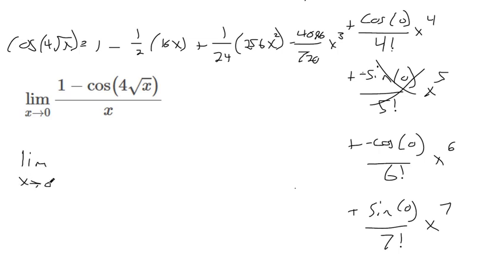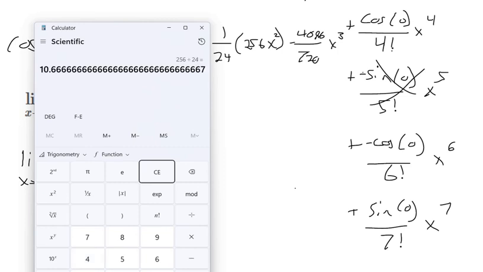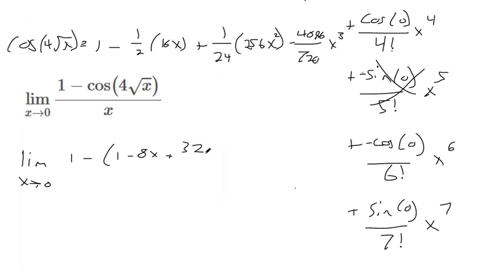this is going to be 8x. Simplify, and I'm sure 256 divided by 24. Oh, no, that doesn't work. So 256 divided by 12? No, 256 divided by what else? 8? Yeah, okay, so we got 32 up top and 3 on bottom. That's x squared. And then here, I don't want to simplify that one. 4096 over 720 x to the third. And then there's more terms if we keep going.